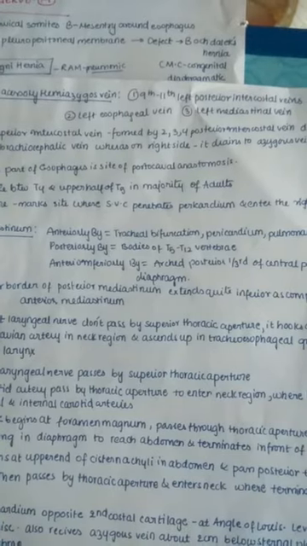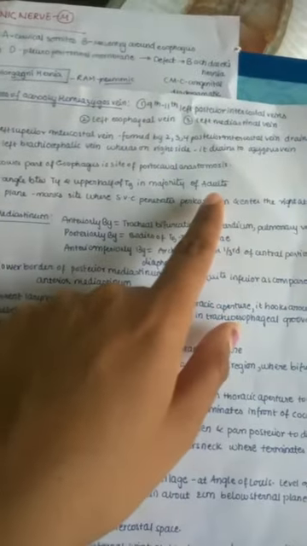So this is about the mediastinum, and now let us see the tributaries of the accessory hemiazygos vein. So that is the 9th to 11th left posterior intercostal vein, left esophageal vein, left mediastinal vein. And note that the left superior intercostal vein, formed by the 2nd, 3rd, 4th posterior intercostal veins, drains into the left brachiocephalic vein, whereas on the right side it drains into the azygos vein.